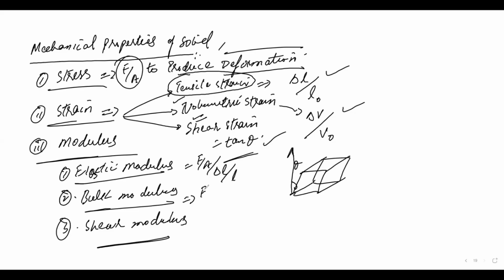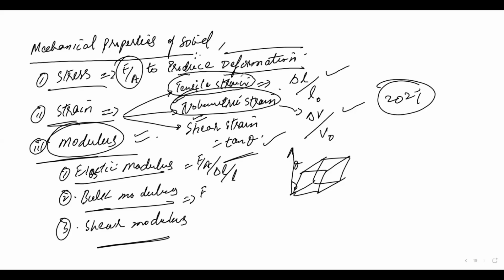for the bulk and shear modulus, is that in the Cambridge spec or the Edexcel spec? Well, we've got a modulus in both the specifications, right? But there is a question in 2021 where you'll get to know about the volumetric strain. So we never know. We just need to know about strain, right? So students need to understand that strain can be calculated in different ways. We can do the tensile one, the volumetric one, the shear one as well at times. But in most of the cases, as I mentioned, the examiner is just talking about the tensile strain. Right? Because he knows students are going to ask the same question.